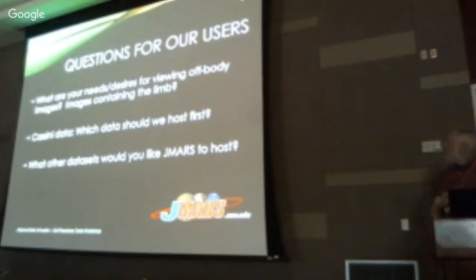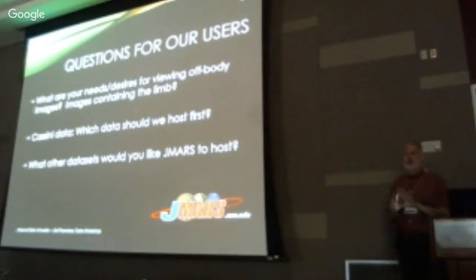So instead of opening up for questions, which we can do, I really want to say that we have questions for you. We have a team of people who are always adding new features, but we want to add the right features. And one that we're looking at right now is how to view this for various bodies. And not entirely off body necessarily, but in particular, images that include limb. So we'd be interested in having discussions offline or email us, but what would be the most useful way for you as a user to see those images that show the limb of a body?